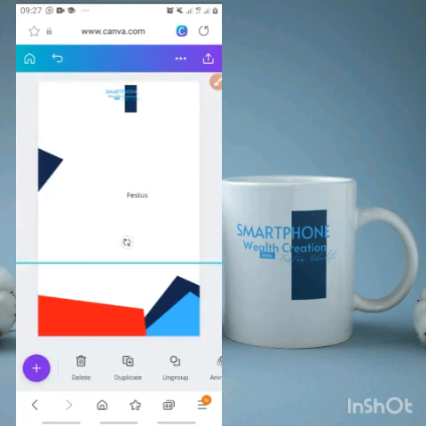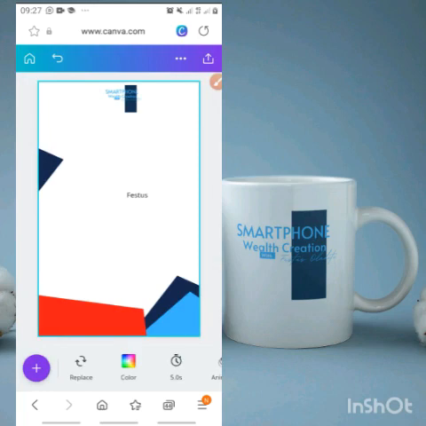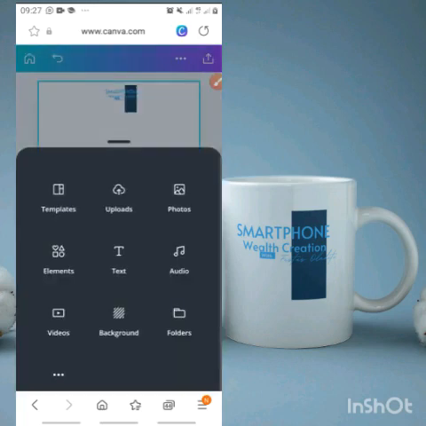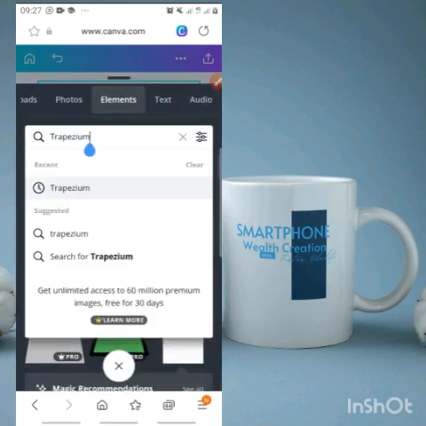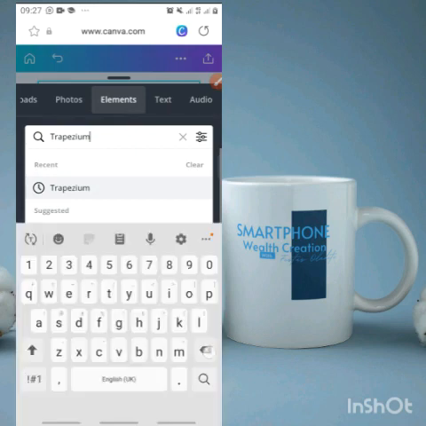Okay, so the next thing is I would like to input my picture. So by doing that, let me do my picture with a frame. So go to elements, click on frame, type frame for picture frame.